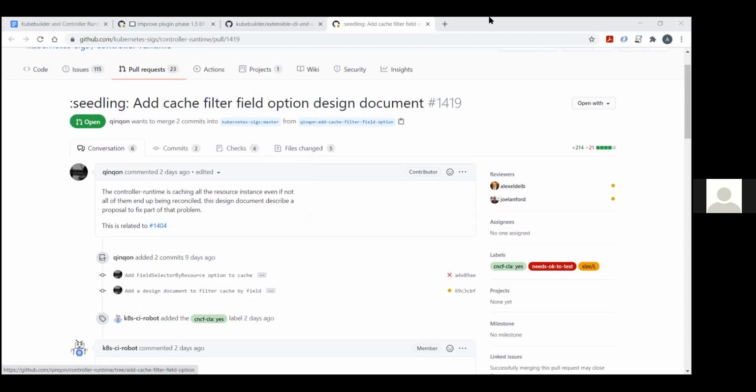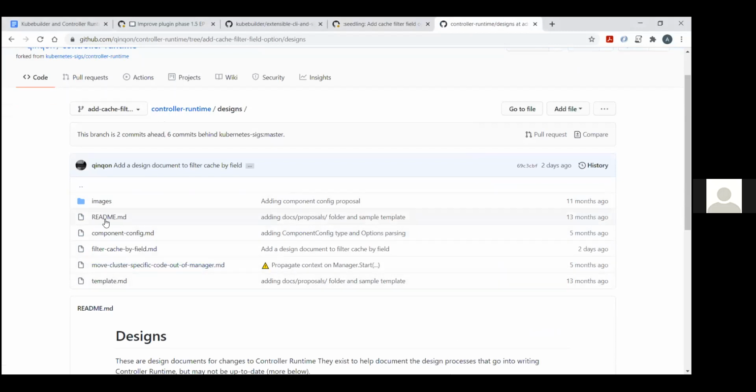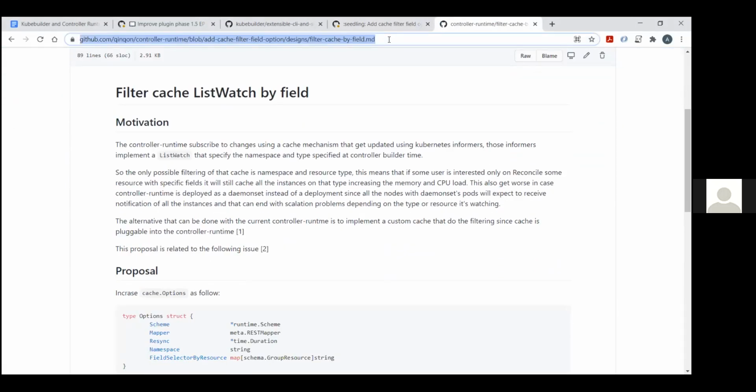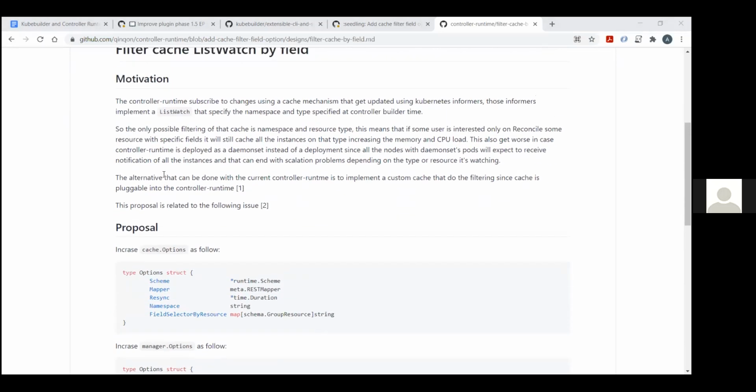What it does is add a new field to cache.options, so you can traverse all the code until you reach the list watch for the informers. This way you can filter out or filter in the stuff you are caching. At least that is the simple approach we have found.